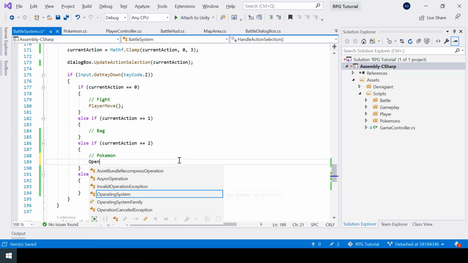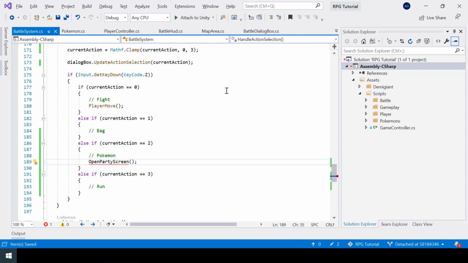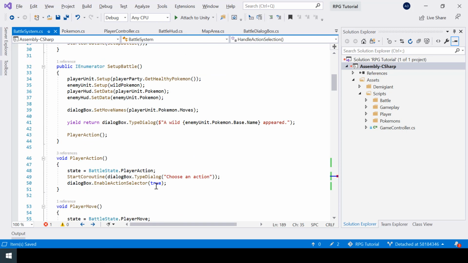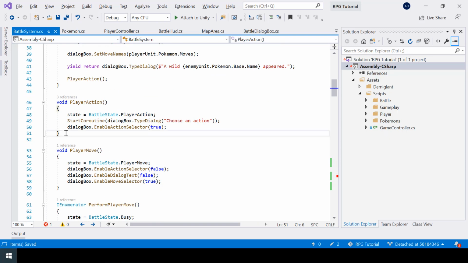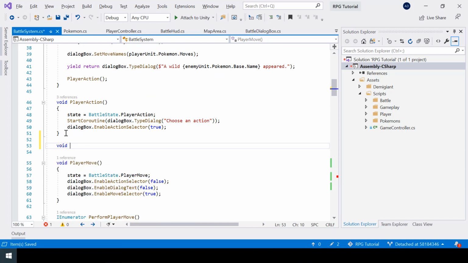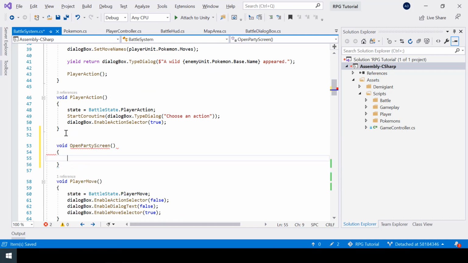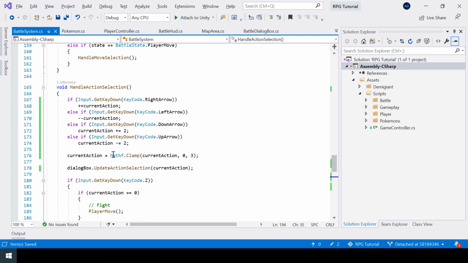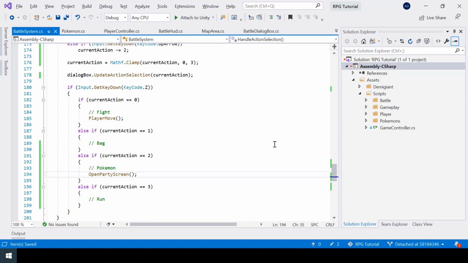So I'll just call a function called OpenPartyScreen here. I'll just create that function below our PlayerAction function. And for now, I'll just print party screen since we haven't created that yet. Okay, so we are done with the handle action selection function.